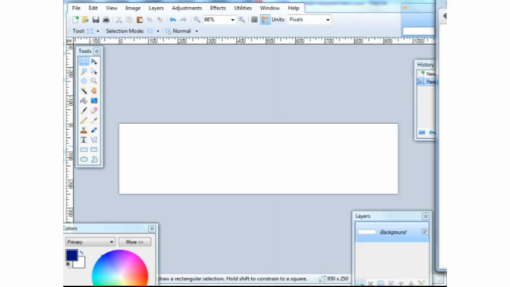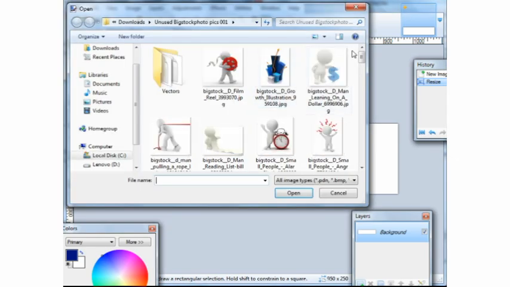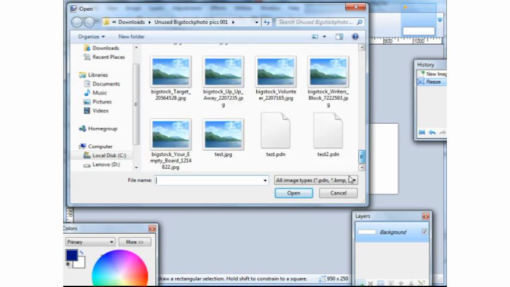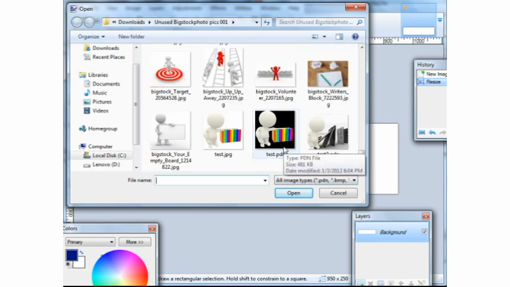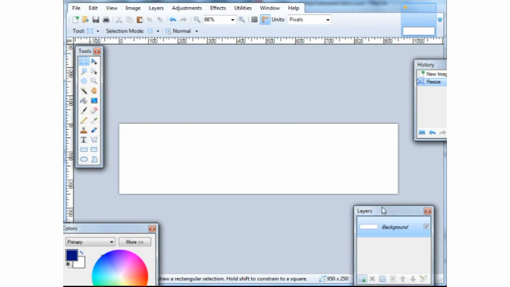So I'm going to open up the picture that we removed from the background, the little 3D guy connected to his books. I'm going to use this here. We just want to import him as a layer.